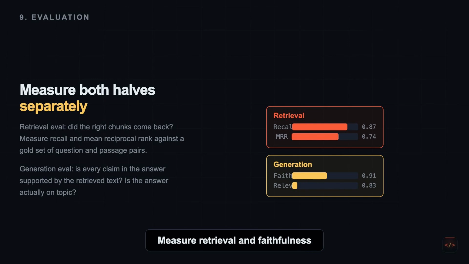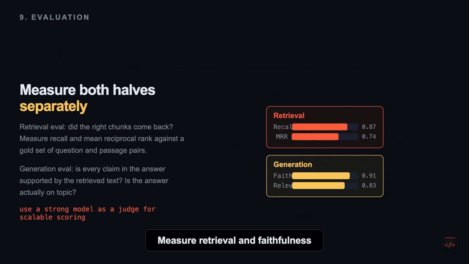If you cannot measure it, you cannot improve it, all these issues, right? And in the case of RAG, you cannot eyeball your way through thousands of questions, for sure. So you evaluate the two halves separately. Let's say for retrieval, you build a set of questions with the chunks that truly answer them, then measure whether retrieval surfaces those chunks using recall and a rank-aware score like mean reciprocal rank. For generation, measure faithfulness, whether each claim in the answer is actually supported by the retrieved text, and relevance, whether it actually addressed the question itself.